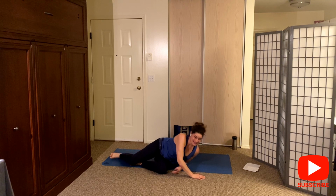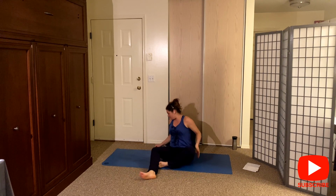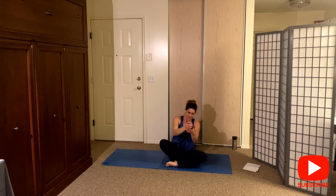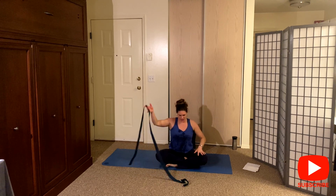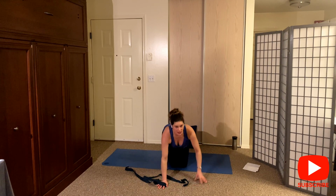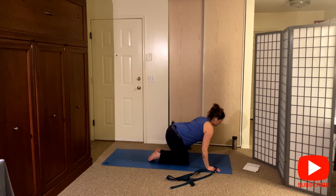And then let's have a seat on your mat. You're going to grab your strap or your tie. And let's work your shoulders. So you're welcome to sit here. Some of you are not comfortable. It's too hard. You can sit as well right here on your feet. You can put the cushion as well right here. Okay.